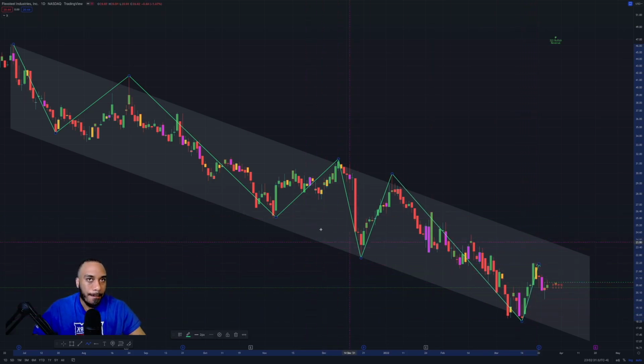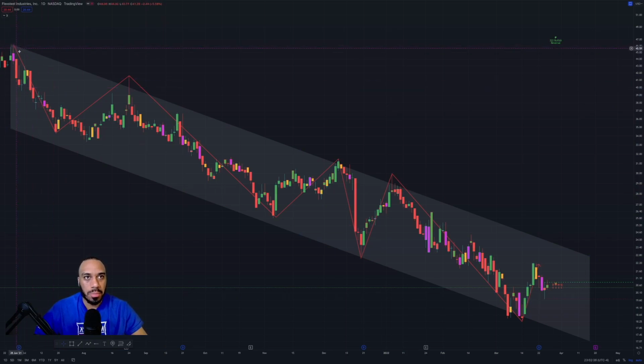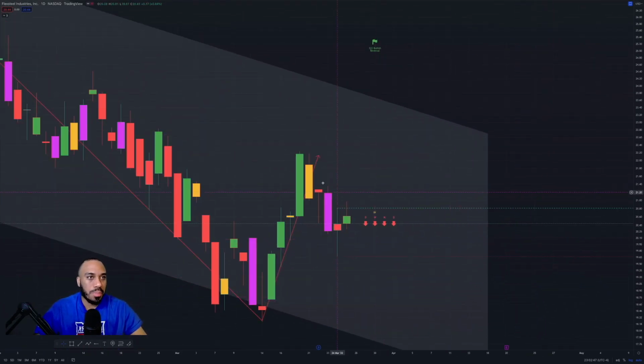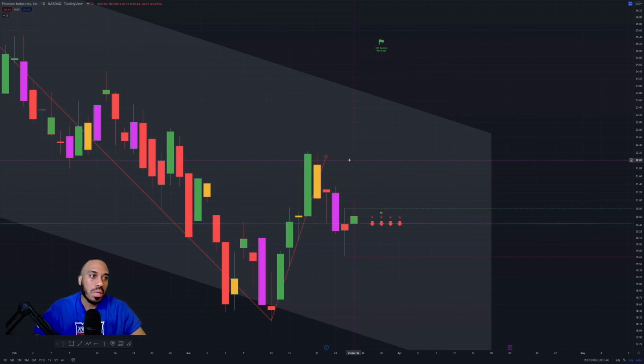So let me just change the color of this. So FLXS is in a clear downtrend. Price was up here and we formed lower highs and lower lows throughout this whole time. And now we're down here, right? Now, this is a pretty good example to bring up, because if you look at FLXS now, you'll see that it started to form a higher low, right? We pulled back and this low is higher than this low. So we have a potential to go back to the top of this channel.